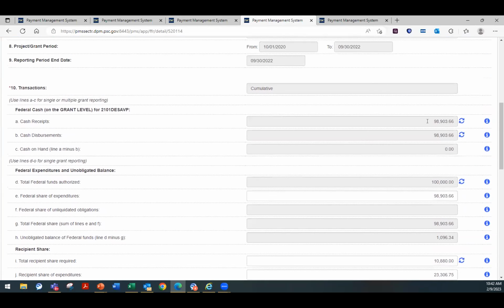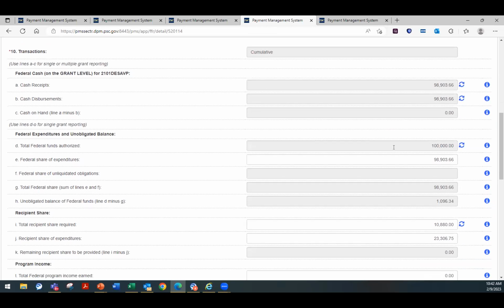Your cash receipts will pull automatically from the payment management system, from your payments through your liquidation period, all your payments that have been completed and approved in the system. Your authorized amount is populated based off the authorization that's in PMS. Here you would enter your expenditures.